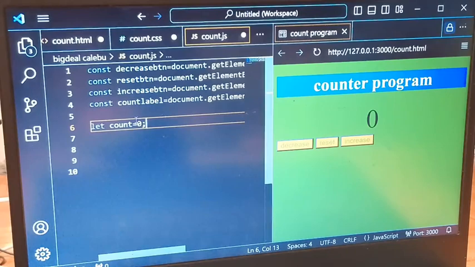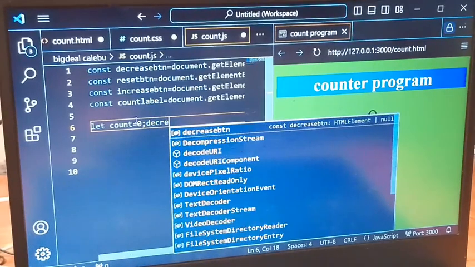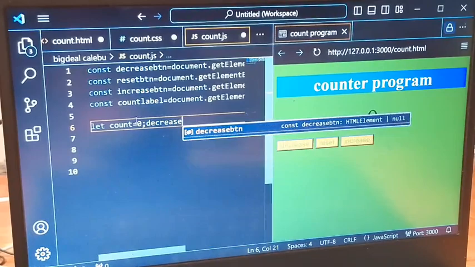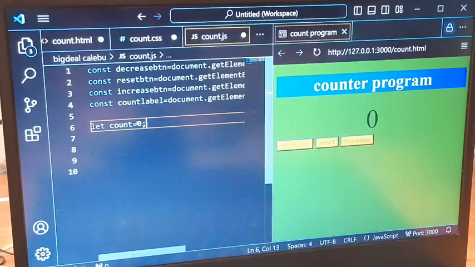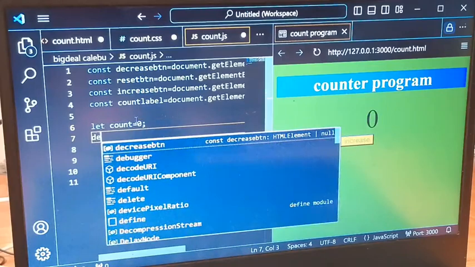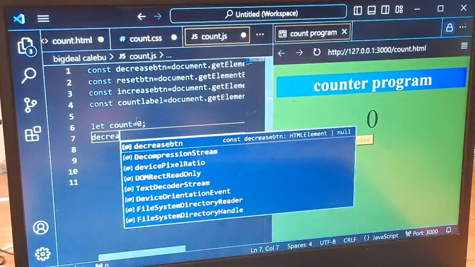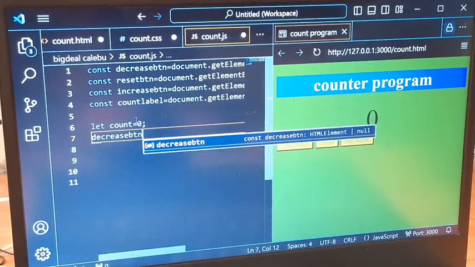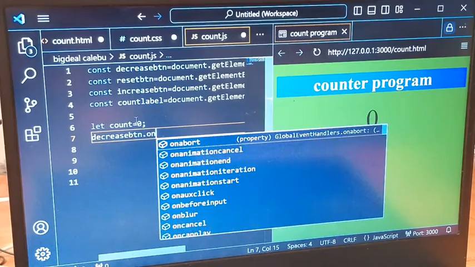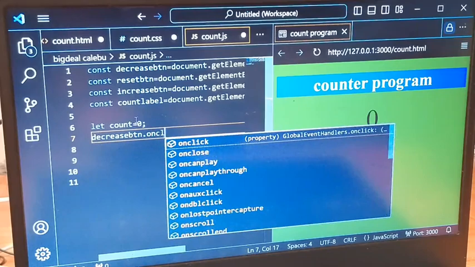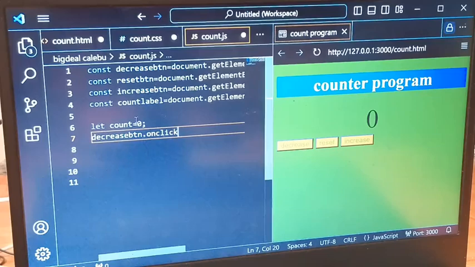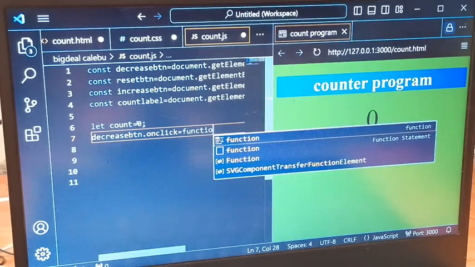I'm beginning with the decrease button. So I'm going to say decrease button dot onclick. When you click that button, it must give you this function which we are going to write.